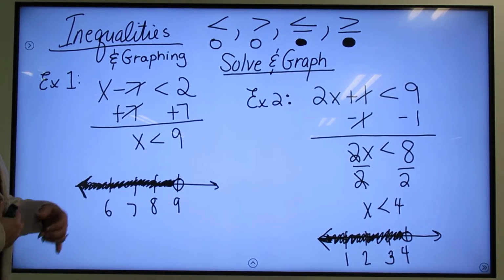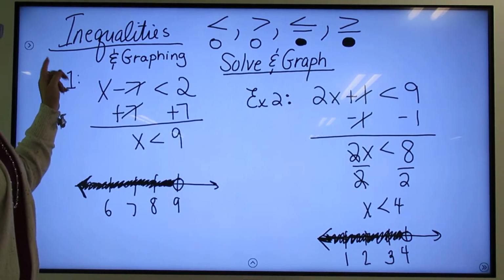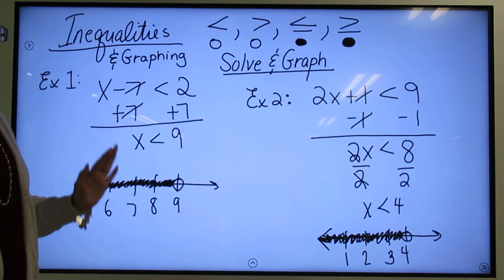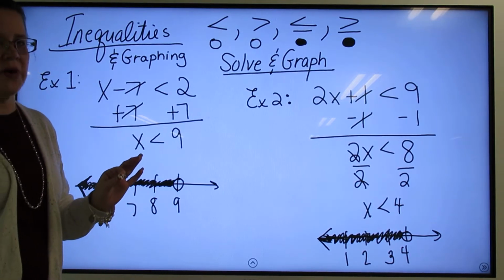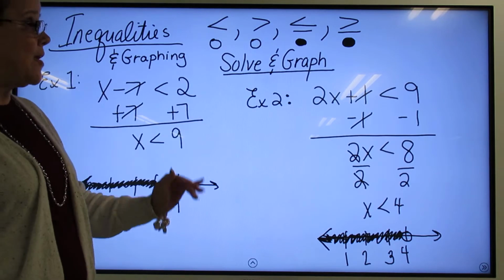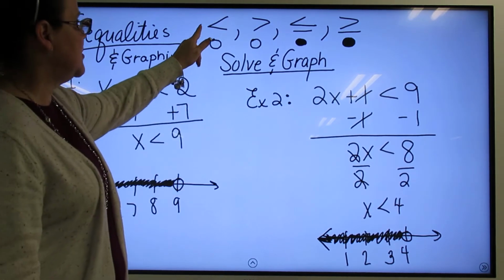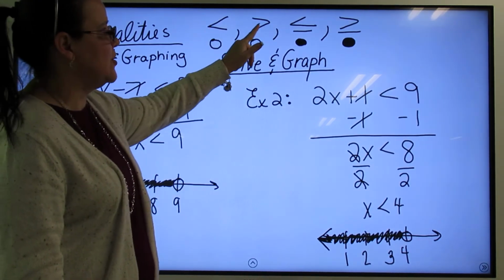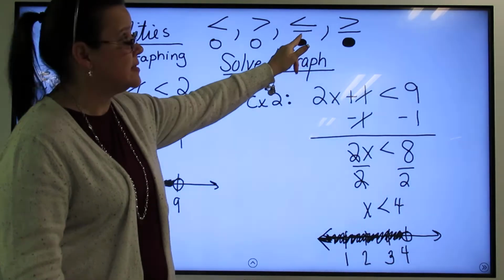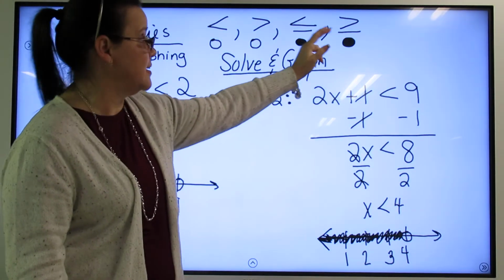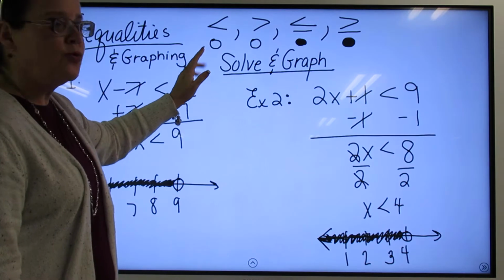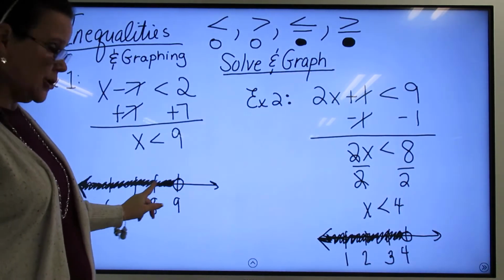Hello. So today we're going to be talking about inequalities. Inequalities are solved almost the same way as an equation. However, they have the greater than, less than signs, and greater than or equal to signs and less than or equal to signs. And you graph them sometimes on a graph.